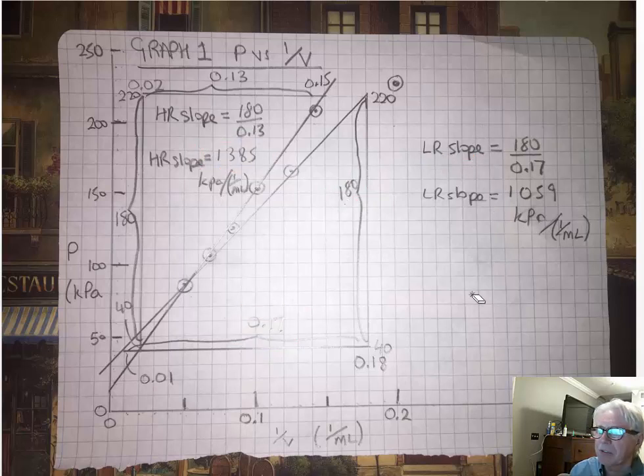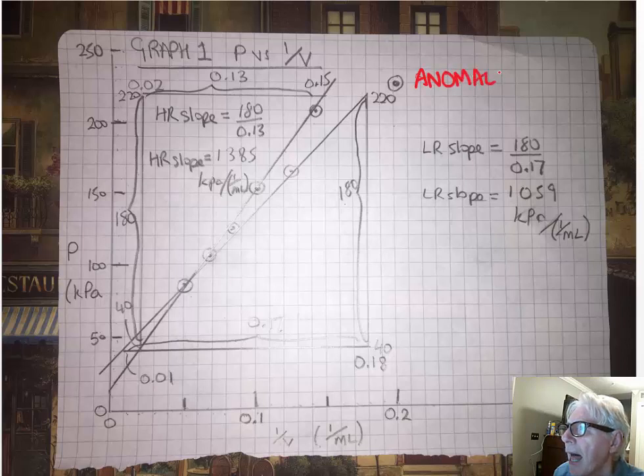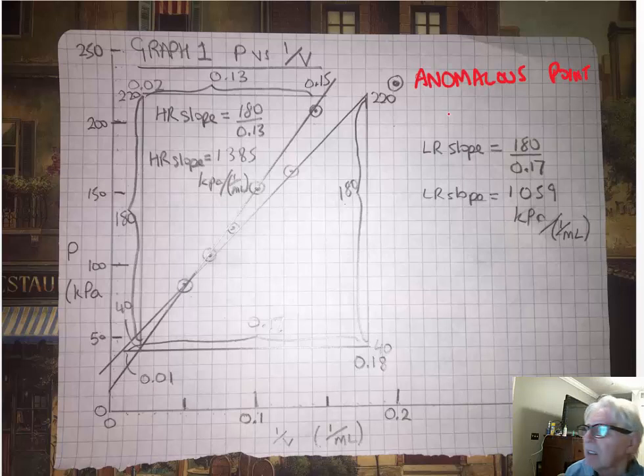So this is an instructive document. People looking at this will be able to figure out an awful lot about what I did. When people get other people's data, they strip it. They look at the lines and do their own gradients and say, well, I prefer this line, and they reanalyze it. I didn't put any comment in about this point, and that was a mistake. That was an oversight. I would put down here, I don't know how to spell it, anomalous point, letting them know that I didn't forget it. I deliberately ignored it.